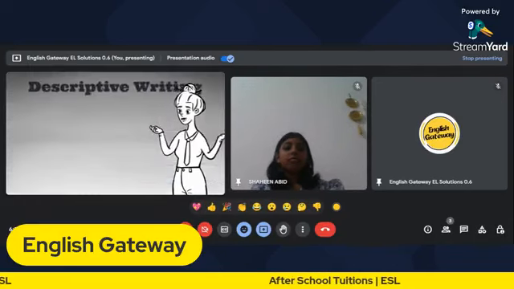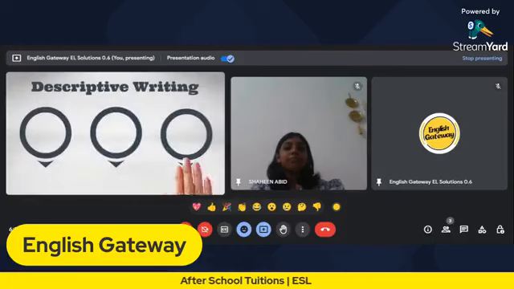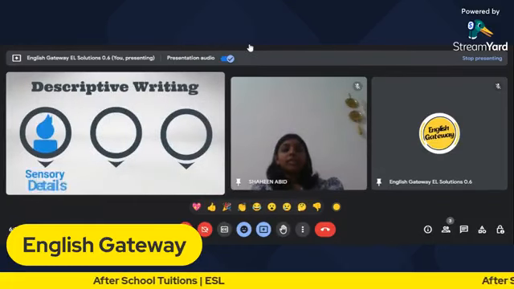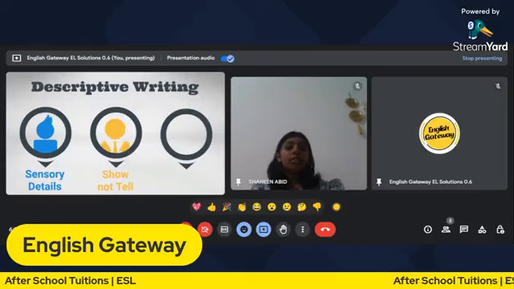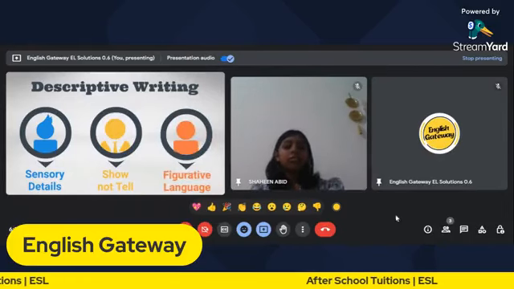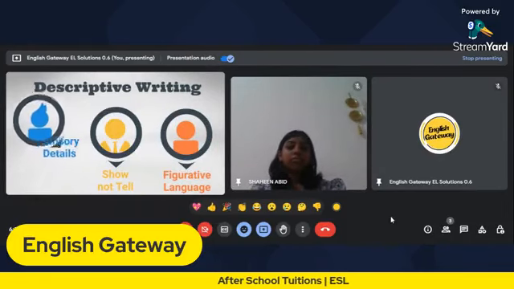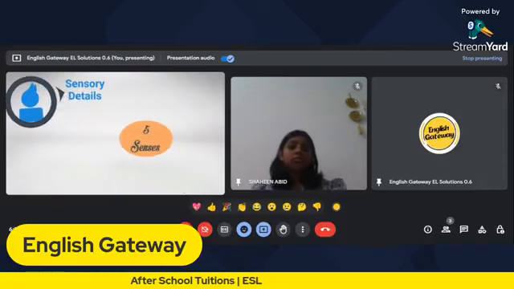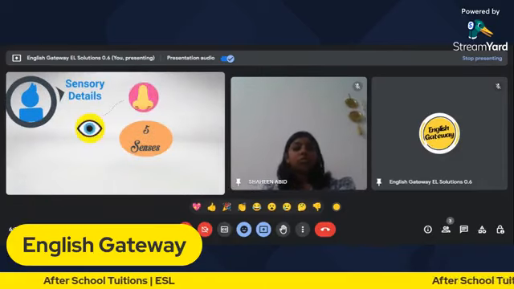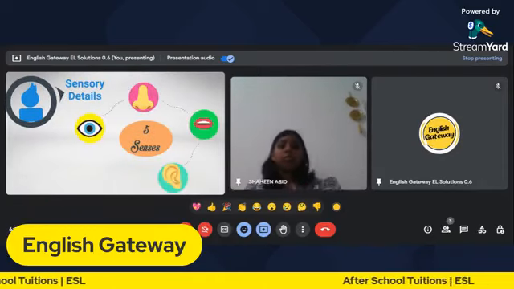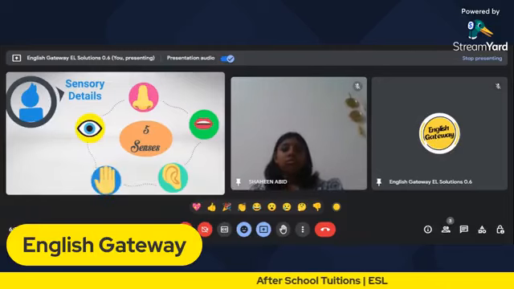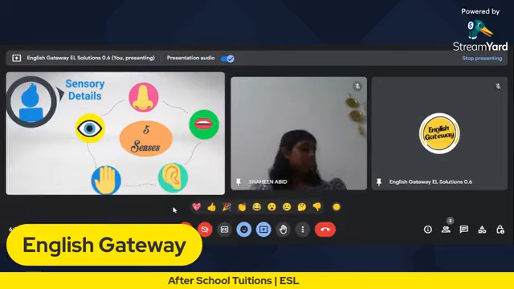And this can be done using 3 techniques: sensory details, show not tell, and figurative language. Sensory details use the 5 senses: sight, smell, taste, sound, and touch to add depth of detail to writing.